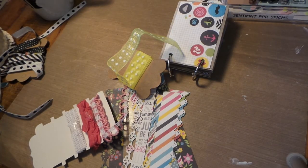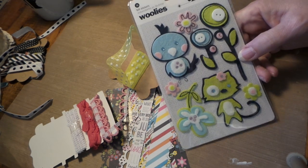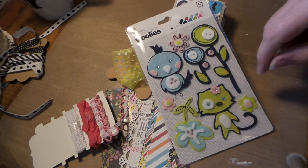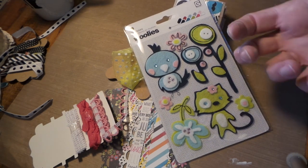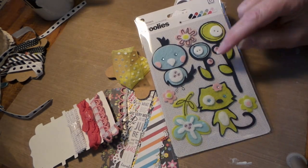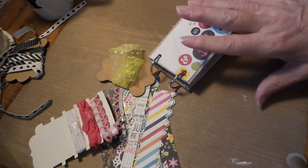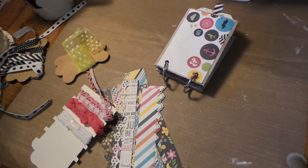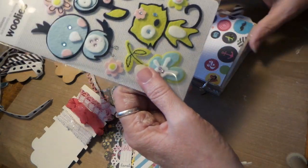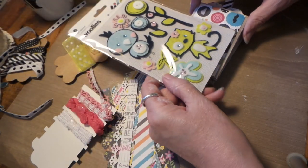Okay, so I totally got derailed when I went to put some tools away, but in a good way, because I found this. It caught my eye over on my other cabinet, and I got these from Tina Hales. She just sent me a package of really cool stuff because she's cleaning her craft room. And how adorable would this be? So I'm totally going to do a little mini for a high school kid or a girl or boy, or even just a little kid, anybody under 18 or over, doesn't matter. For their pictures. How cute.